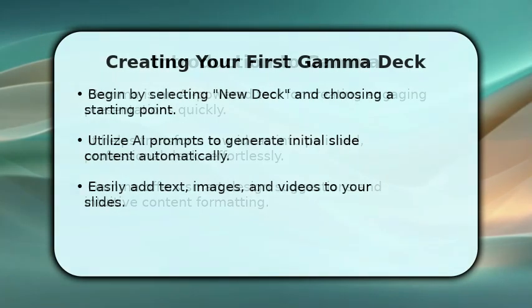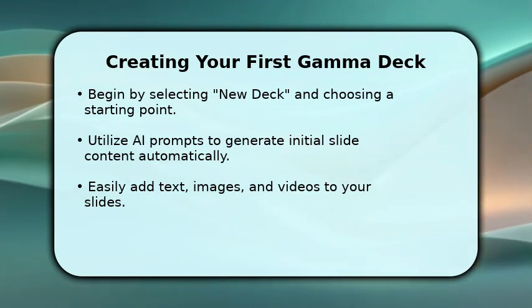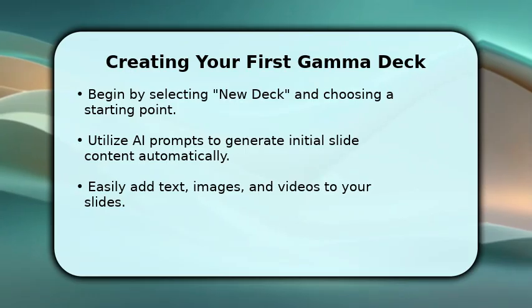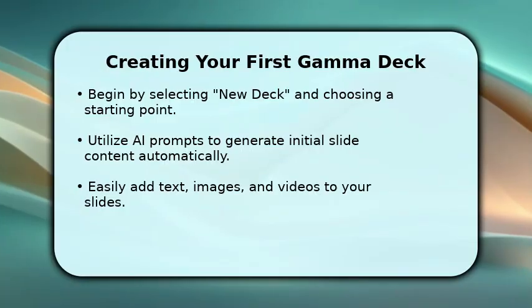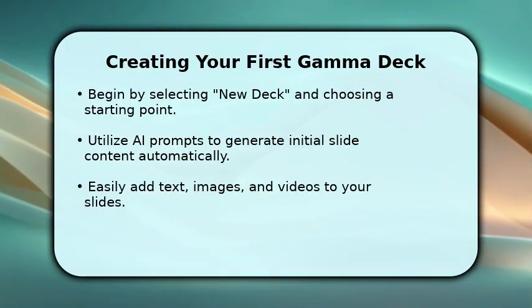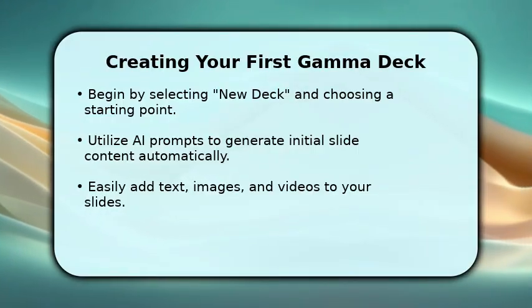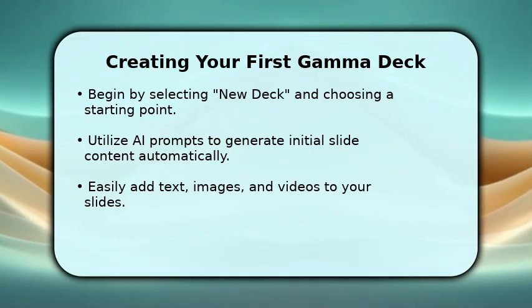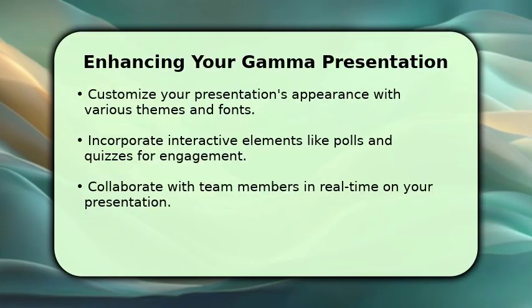out. To create your first Gamma presentation, simply click New Deck and decide if you want to start from scratch or use a template. You can even leverage AI prompts to generate initial content based on your topic, saving you valuable time. Once your foundation is set, adding text, images, and videos is straightforward, allowing you to build your narrative piece by piece. Now, let's make your presentation truly shine.